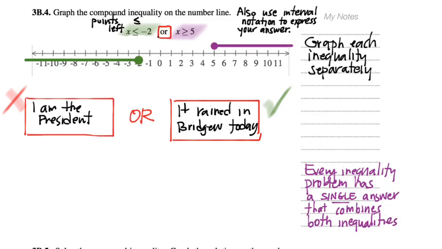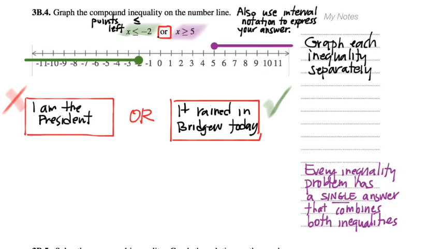This happened, that didn't. Yeah, it's possible for one of them to happen and the other one not, and still to be okay in some way, right? Saying "or" leaves open the option that one of them might be false, but as long as one of them is true, then we're good. I can confidently assert that it's true that I'm the president or it rained in Bridgewater today, because it rained in Bridgewater today, so that statement's true. So that's the thing about "or", right?